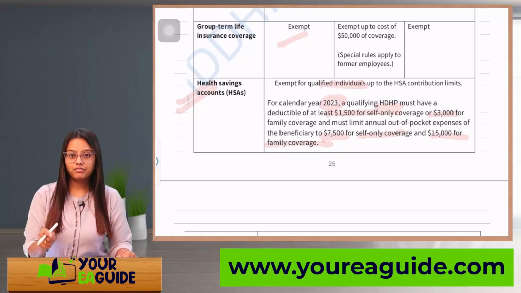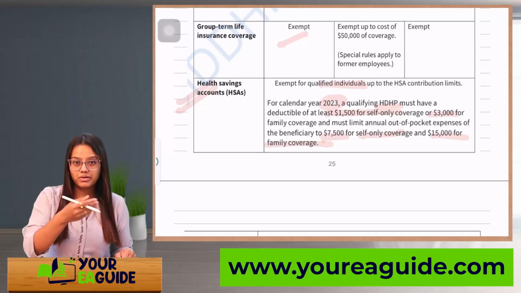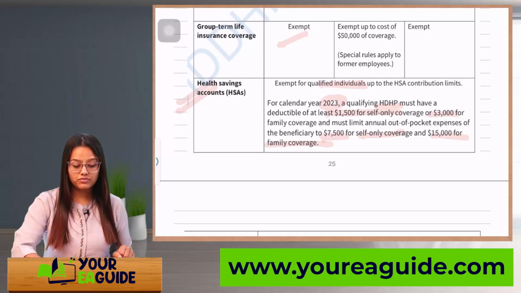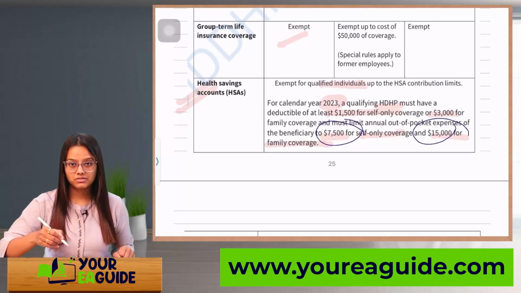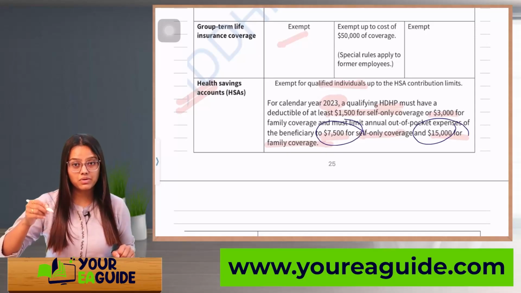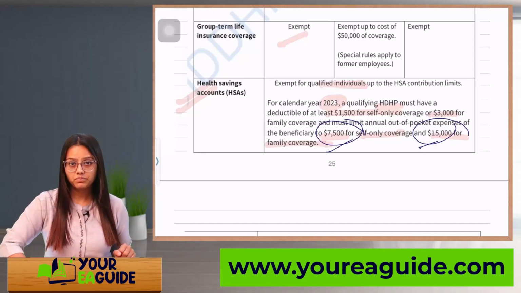If you have incurred some medical expense, also you are withdrawing money from a health savings account, so you can take out of pocket expense of $7,500 or $15,000, and you can take these two deductions on Schedule A, medical expense as well. These two amount limits are allowed. Okay, so that's why it's mentioning out of pocket expense, right?